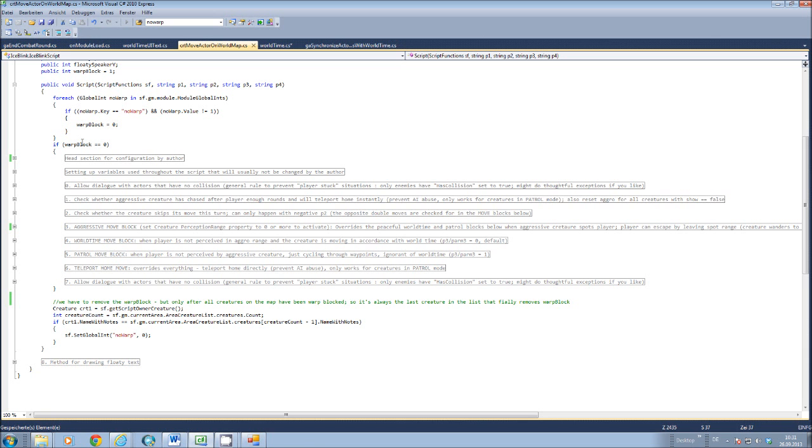This happens here at the end of the script, but as the script is called on a per creature basis, already the first creature calling this script would remove the warp block, and only itself would be warp blocked, but not all other creatures that come after it. With these lines here, I make sure that only the last creature in the area's creature list, going by the count here, so with the highest count number, actually removes the warp block. Yeah, and that's the function here.